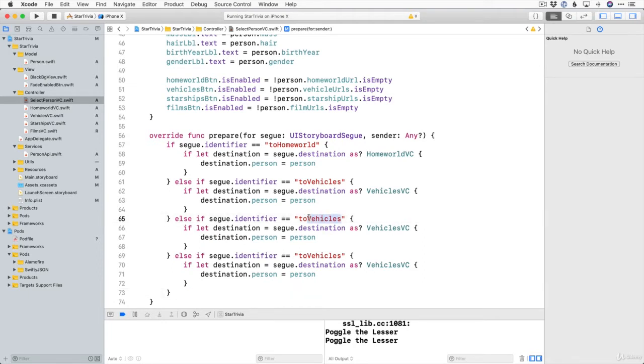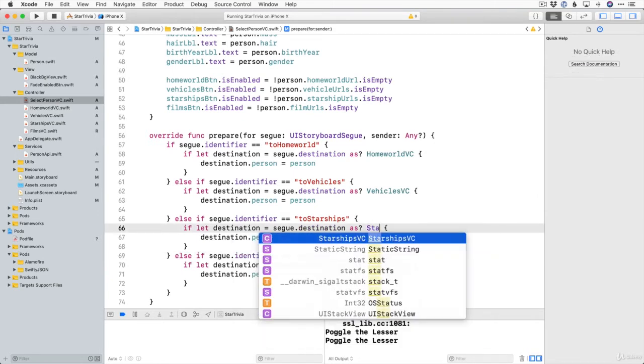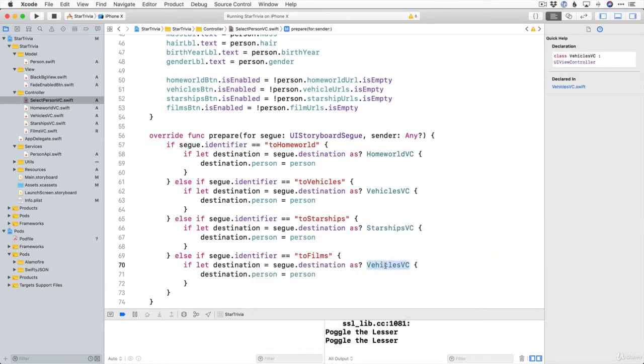So this is going to be to starships, and this is going to be to films. And then we can change this to starships VC, and this to films VC. And that should work.